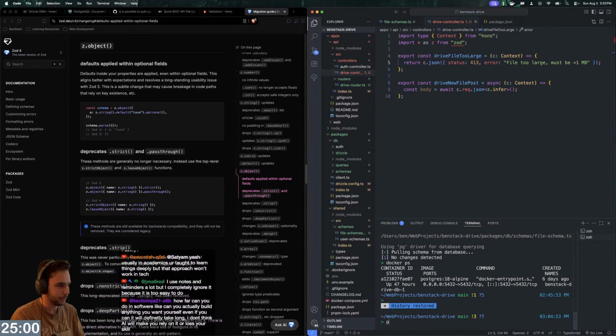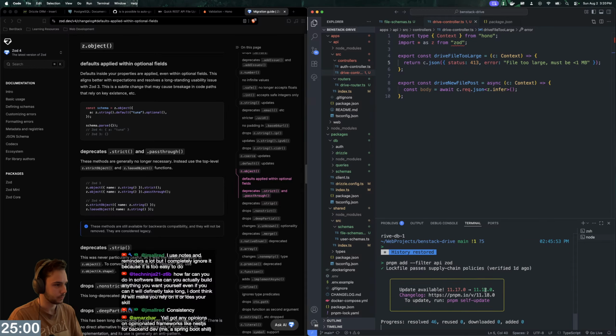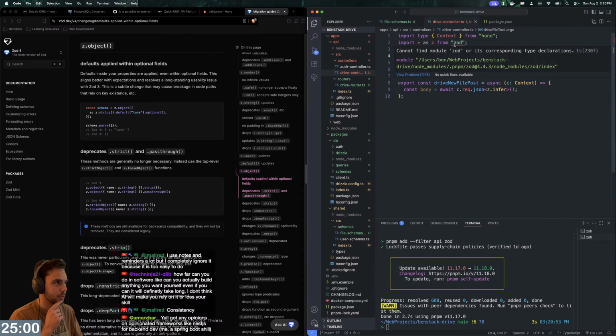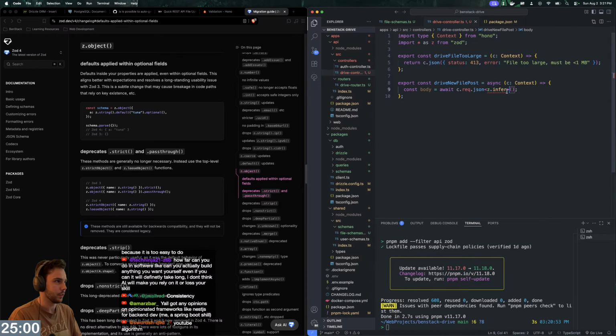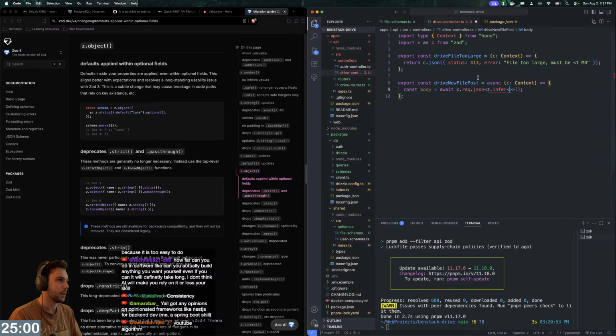So let's install this here. There we go. And this should fix itself. Okay, good. And then z.infer, and then we need the type here, right? From the file schemas, API new file.